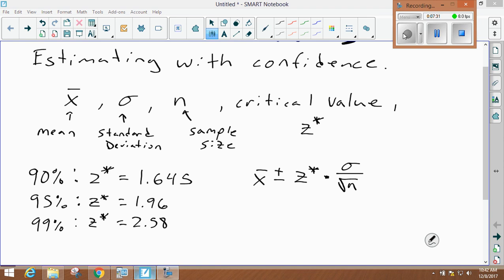So you ask me why 95% is favored over 99%, and you're going to see what happens with these things. The higher the level of confidence, the wider my interval is going to be, so it doesn't actually capture the true mean. The less confident I am, the smaller my interval gets. And it makes sense, right?